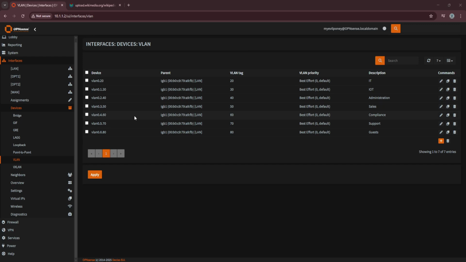Those will be the departments, and each department will belong to a VLAN, all of which will belong to the parent of a LAN. So if you configure this properly from the beginning, it will be easier for you to troubleshoot down the line if you have issues. Now, not only that, you're going to see later on when we set the firewall rules that we can block each VLAN and give specific access to either the other VLANs or the LAN itself.